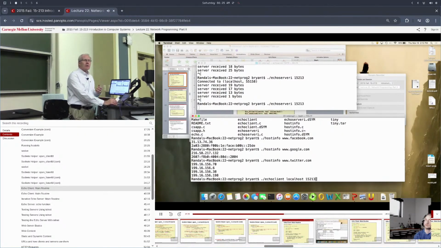By the way, if you live in a corporate world, your ports will all be locked down, and they will not let you do this. But the CMU environment has a pretty permissive policy. I'm just doing this on localhost, but at CMU you're allowed to open up ports as you like.